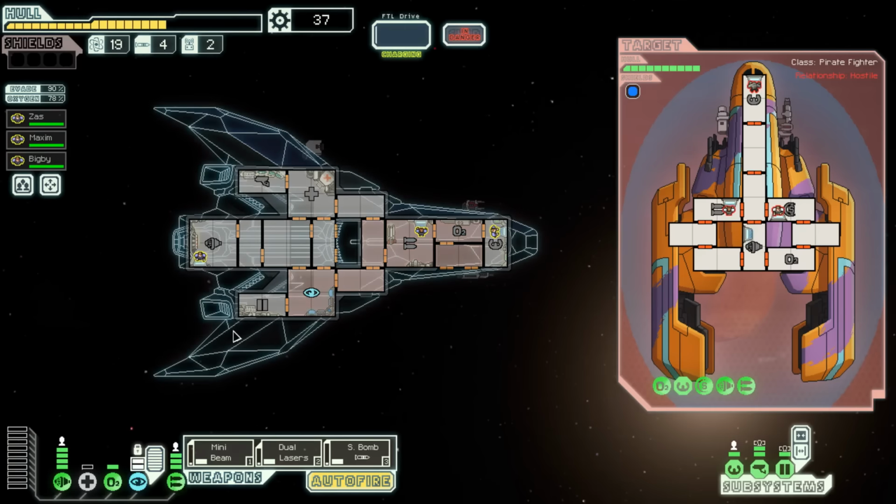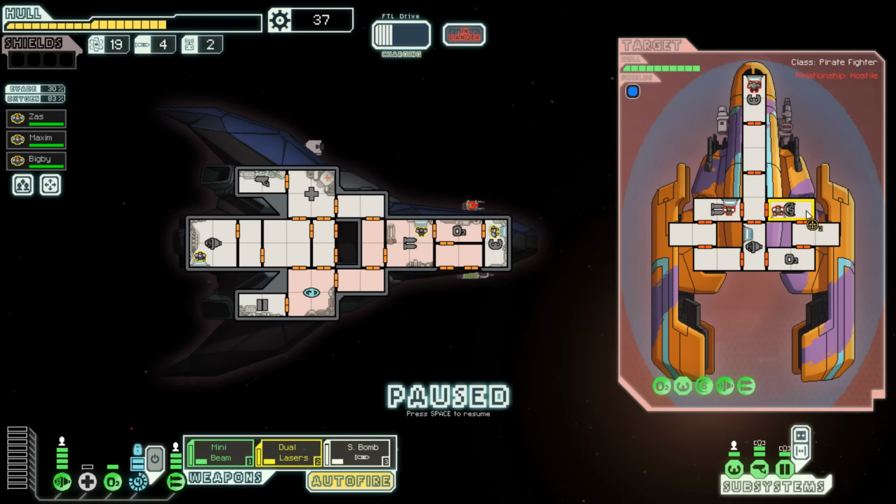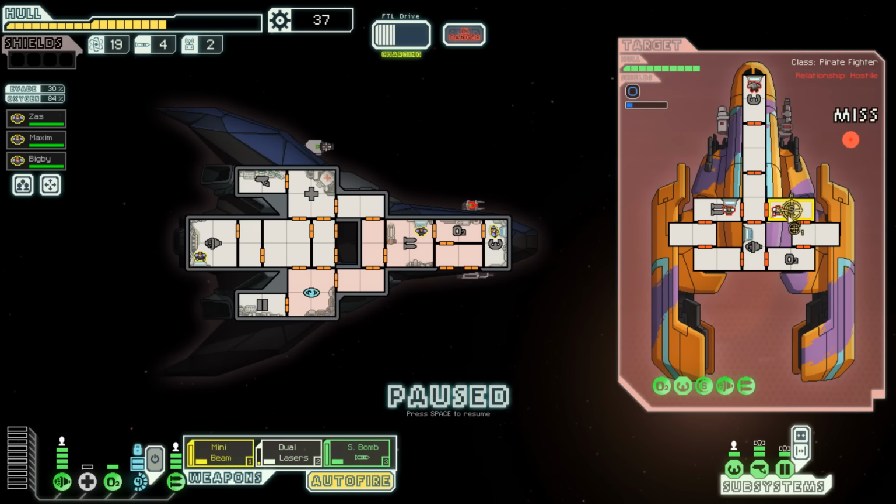Cloak. Wait for my shit to charge. Got 10 seconds. As soon as the cloak goes down, we open fire. So dual lasers into their shields. Mini beam. Let's see if we can hit their weapons as well. Small bomb into the shields as well.